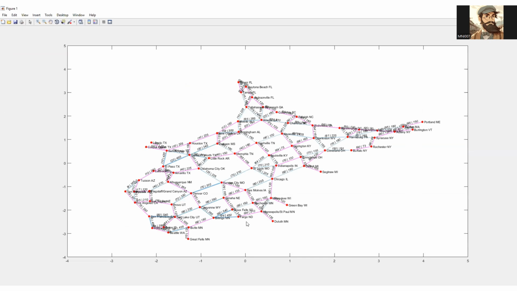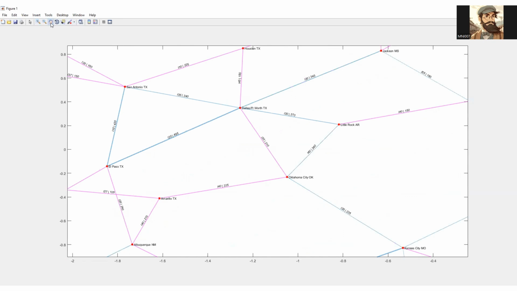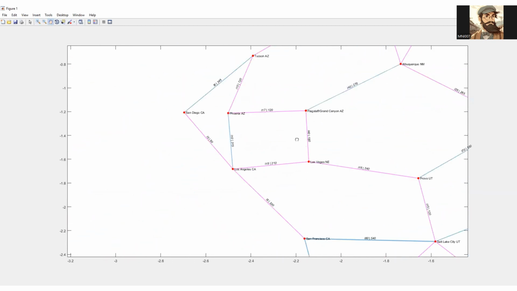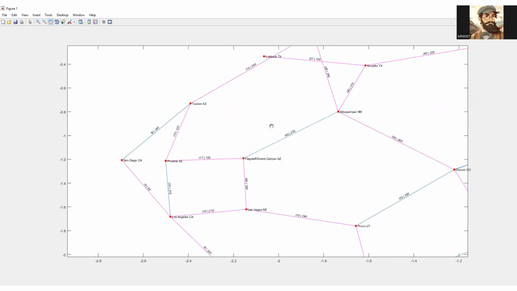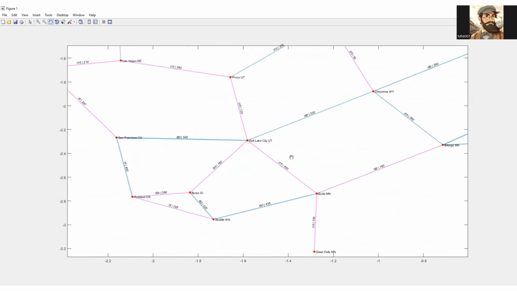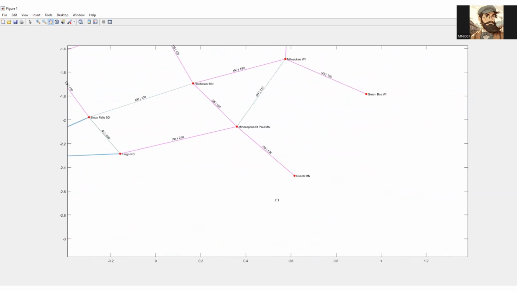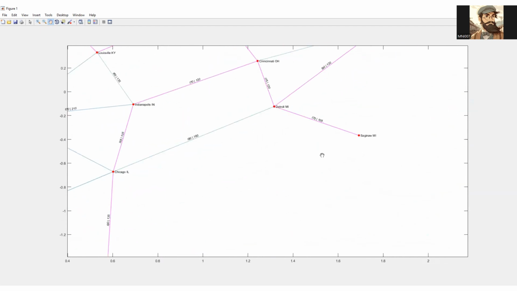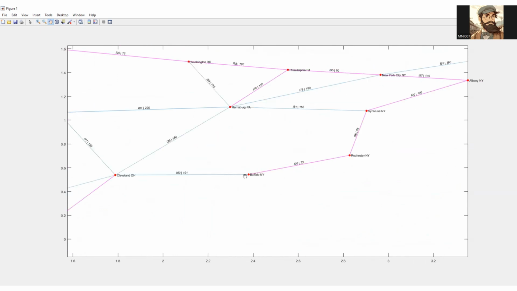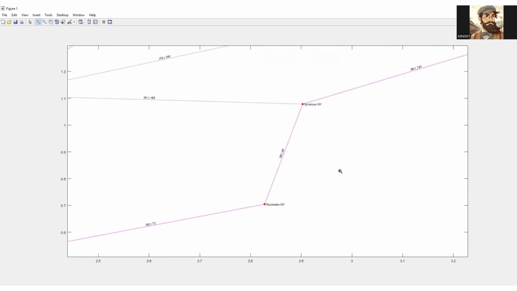It's a very big graph because there are lots of nodes. Let's zoom in and let's try to find our way around this graph. So we can see that it has nearly all the cities of the United States, and these are all connected and they have the route information as well. Let's try to find the route which we were giving it as an input. So, okay, here we have found them. Let me zoom a little bit more.